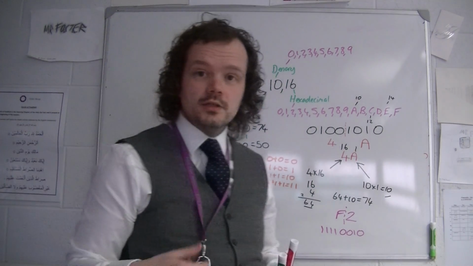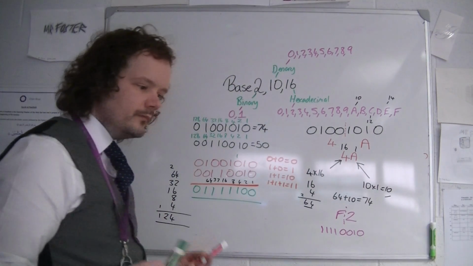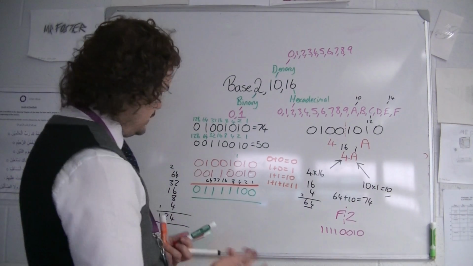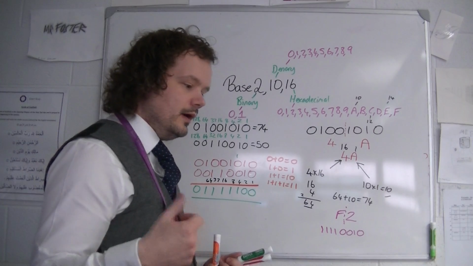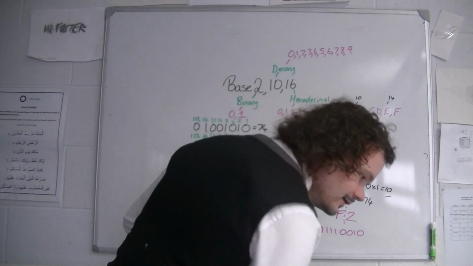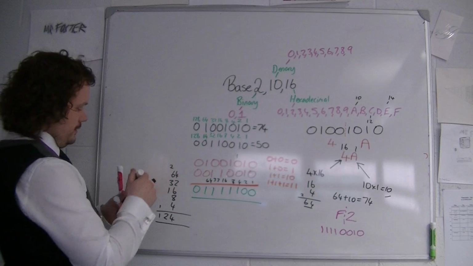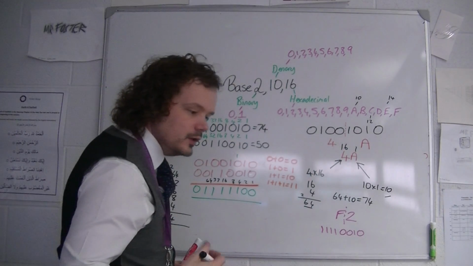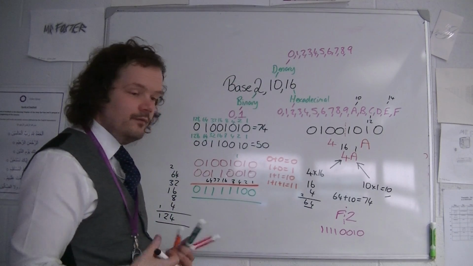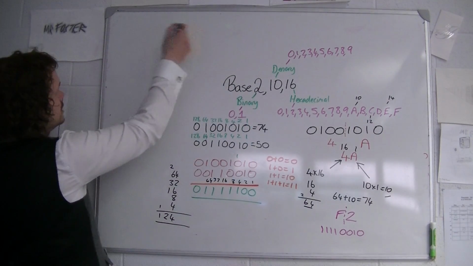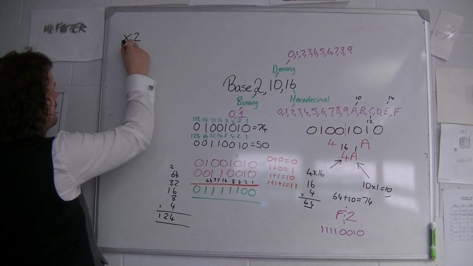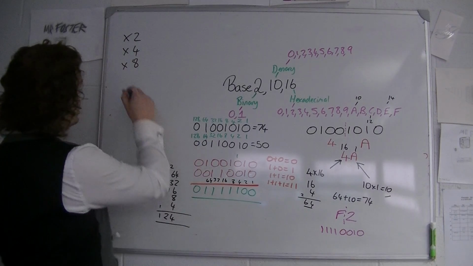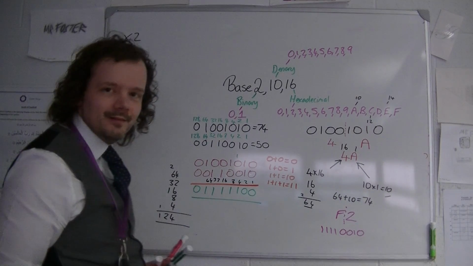Another thing you might be asked to do is some binary shifts. This is where we start doing some multiplication and division by powers of 2. There are simple things to remember here that will help you make sure you get it right every single time. It's most likely going to be the case in your exam or a mock exam that you are asked to multiply by 2, maybe by 4, maybe by 8. So let's figure out how we do that. Multiply by 2, multiply by 4, multiply by 8. You might even go up to 16, although it's possibly less likely.